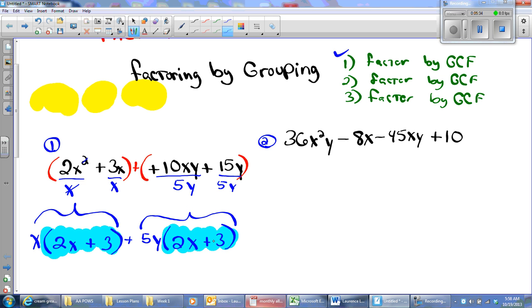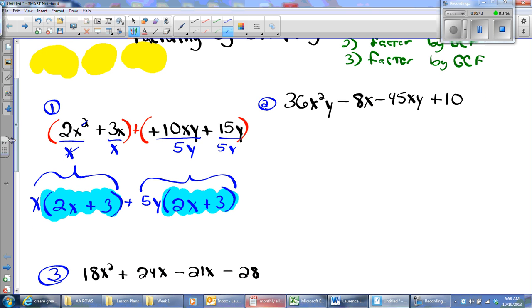Did you notice that I repeated myself? Yeah, I said the 2x plus 3 twice. That means it's a common factor to both terms. Since it's a common factor, I can factor it out. I'm going to factor out this quantity of 2x plus 3. Now, factoring out is like undistributing, so it's like using division. So I'm going to ask myself, what happens when I divide this multiplication problem by the GCF, 2x plus 3.